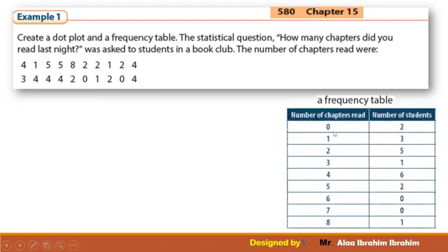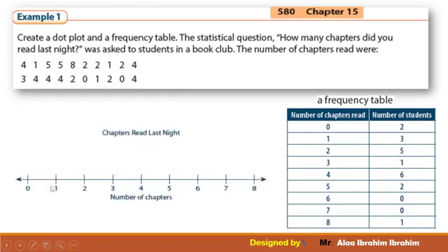This is my list, the number of chapters from 0 up to 8, and I have the number of students. Here I take the smallest number and arrange it: 0, then 1, 2, 3, 4, 5, 8 and so on. We make it in order here, then we count how many zeros we have, 1, 2. How many 1s we have, the number of ones here is 3, 1, 2, 3. How many 2s, 1, 2, 3, 4 and 5 here. So it's clear that making a frequency table is not new. The number of students, we count how many times this number repeats. I found it repeated 5 times. This is the number of students.